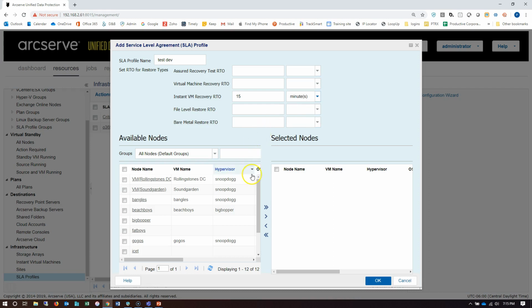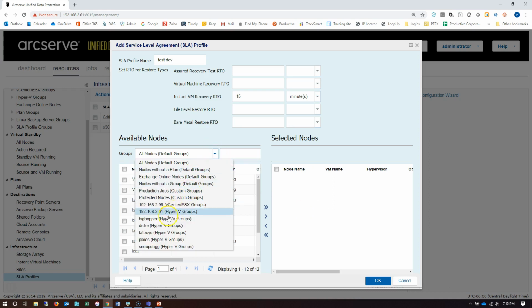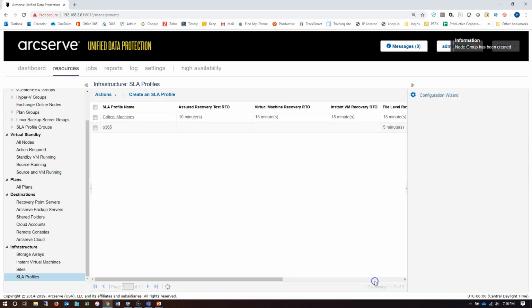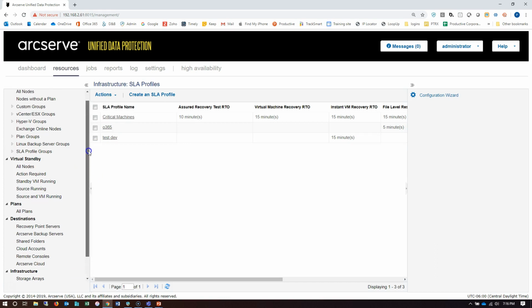Now I can set this to any time that I want, but I know that some conversion needs to happen here, so beating 15 minutes might be tricky. Then we're going to add our machines in, and I just want to choose the machines that are in my test dev plan. Those were all on this host, and we're just going to choose these bottom 3 here. So I'll add those in. Boom, and I'm done. So I've got it right here now. I can modify that if I need to make a change or want to add things to test.